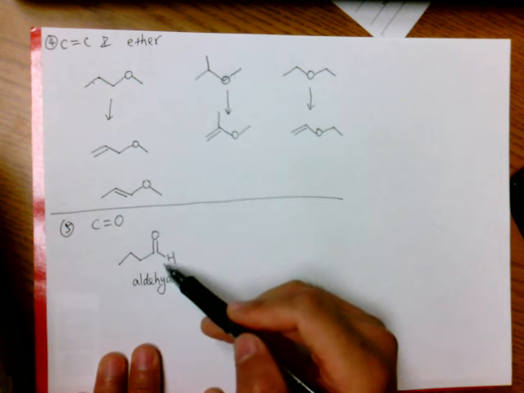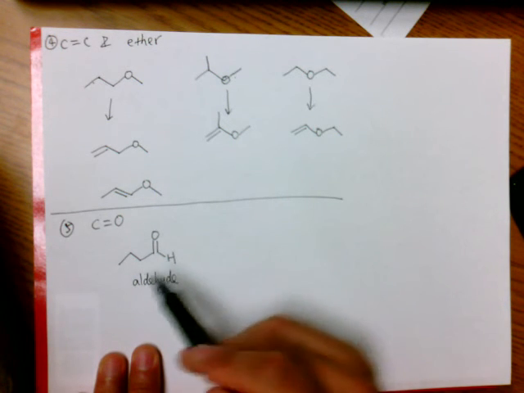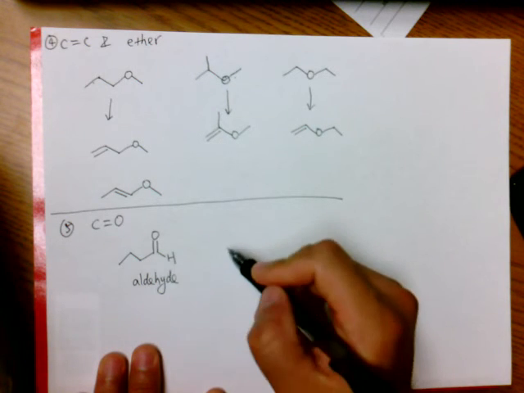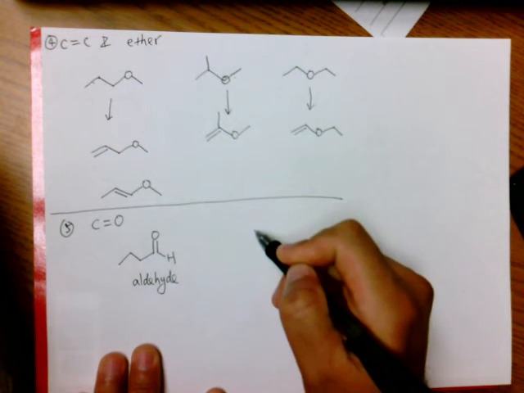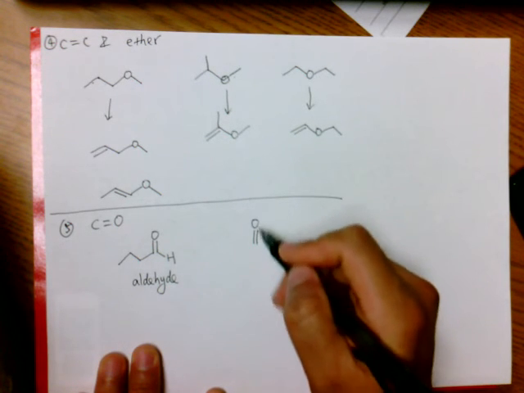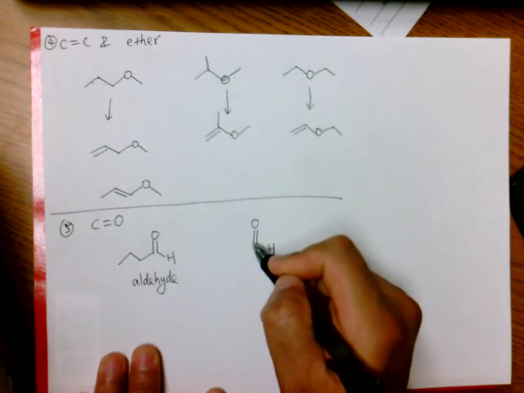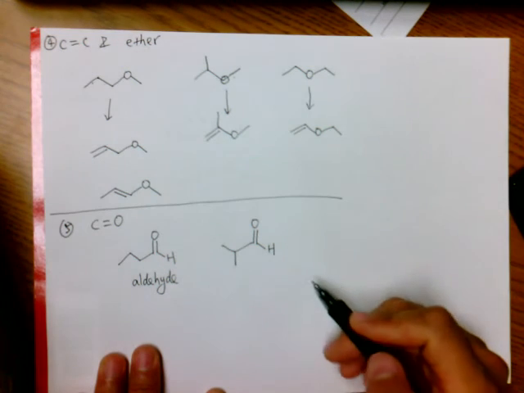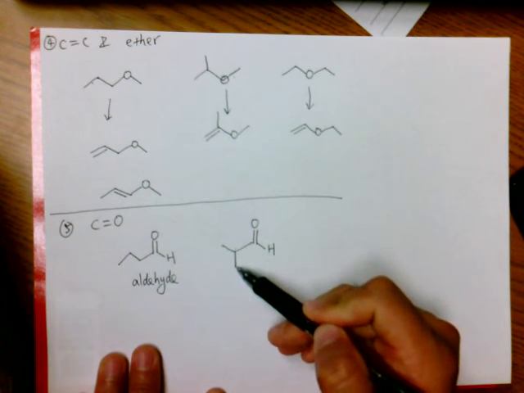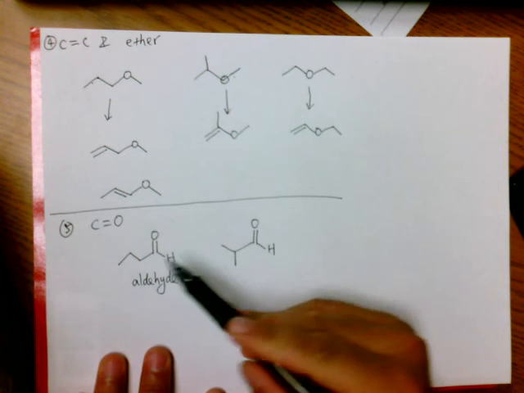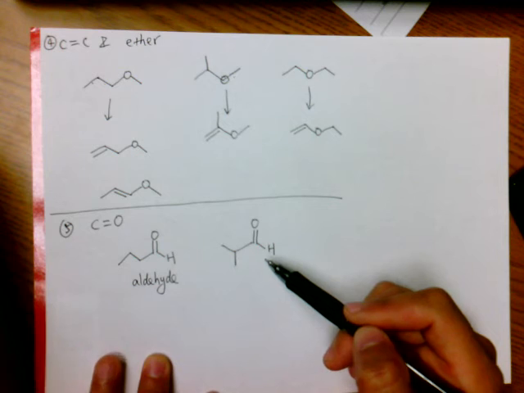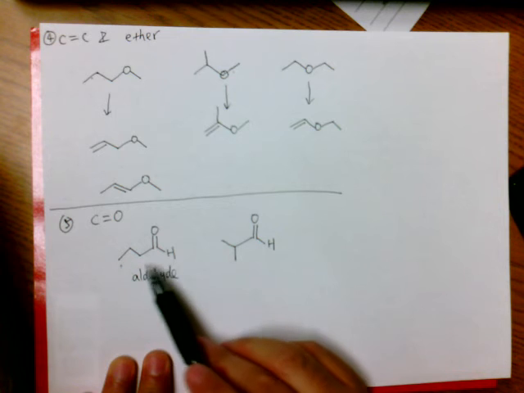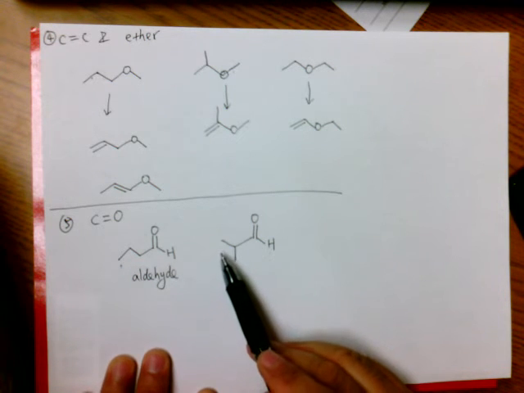And of course, this is not the only aldehyde we can draw. Remember, if you have 3 carbons on one side, it can be straight line or linear, or it can be branched. All right. So once again, I put carbon-oxygen, I put a hydrogen down here on the other side, and we have those 2 bonds, and then we place another one. So now you will see you have 1, 2, 3 carbons, but now it's a little bit branched. So they are 2 different aldehydes. All right. So that is when we put 3 carbons on one side and only hydrogen on the other side, we end up with an aldehyde.